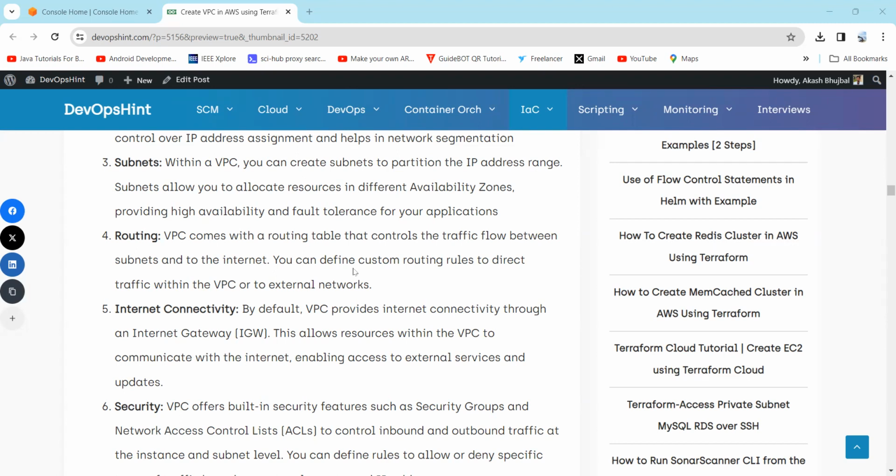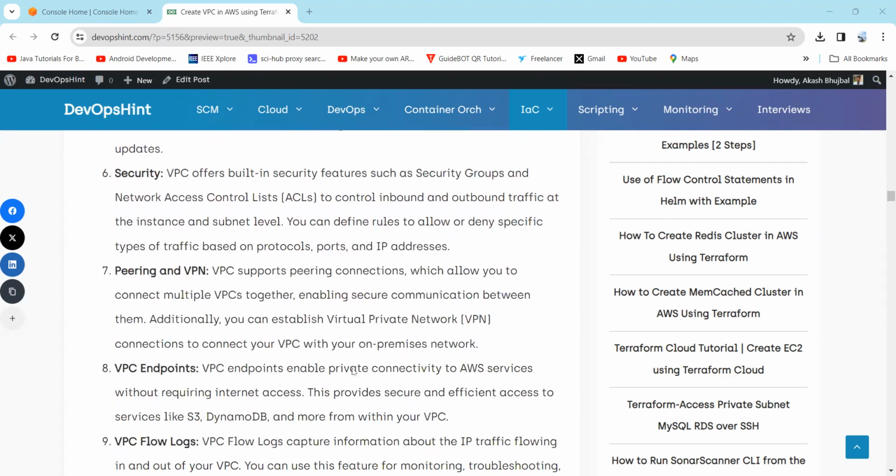This allows resources within the VPC to communicate with the internet, enabling access to external services and updates. Security: a VPC offers built-in security features such as security groups and network access control lists to control inbound and outbound traffic at the instance and the subnet level.